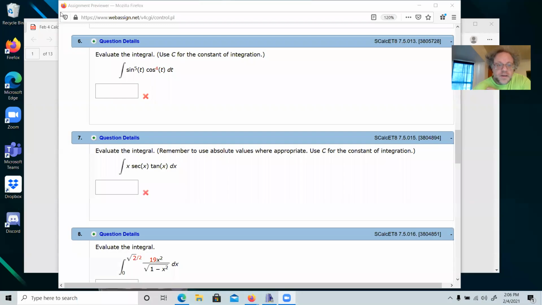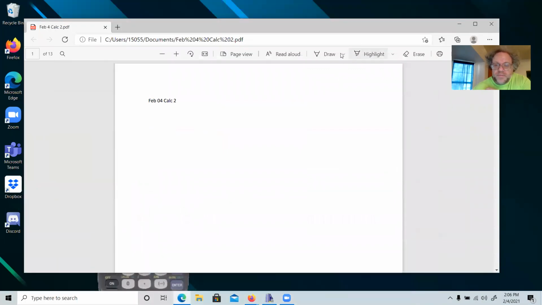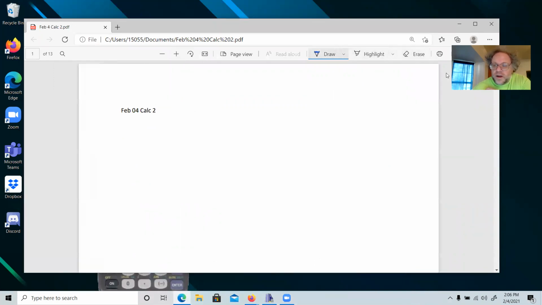Let's go ahead and share my screen here, and get busy with some work. So the first one that I'd like to talk about is something that your book doesn't cover explicitly. They just throw it in occasionally and assume that you are just going to handle this like a pro, but they don't explicitly go over it anywhere.